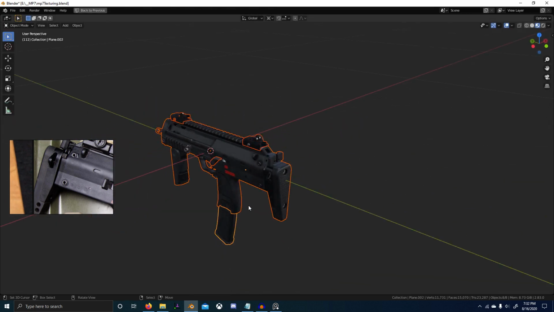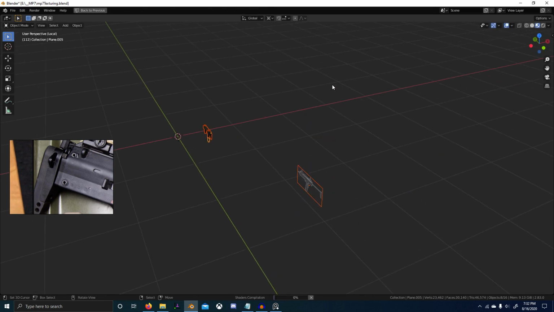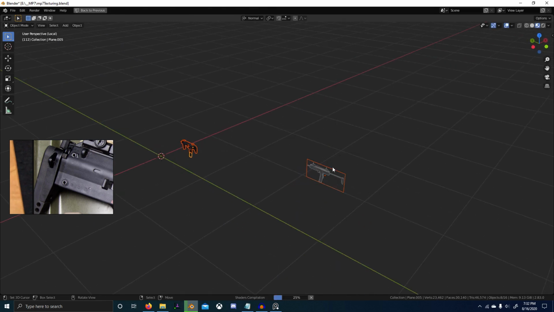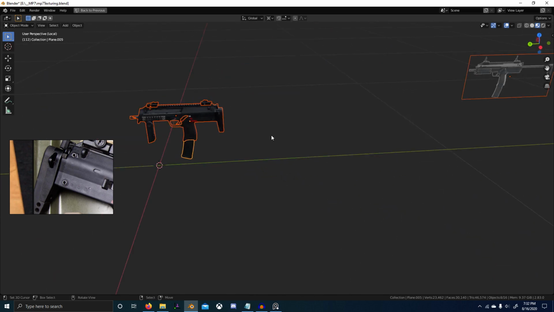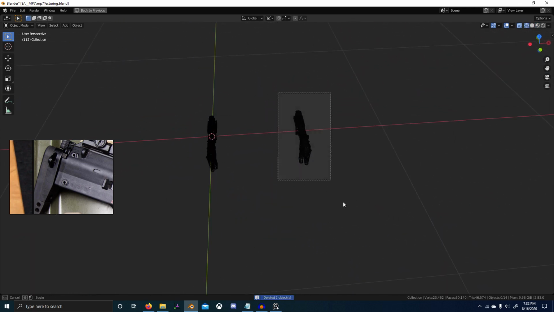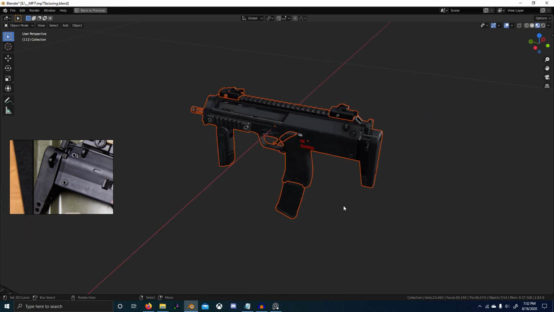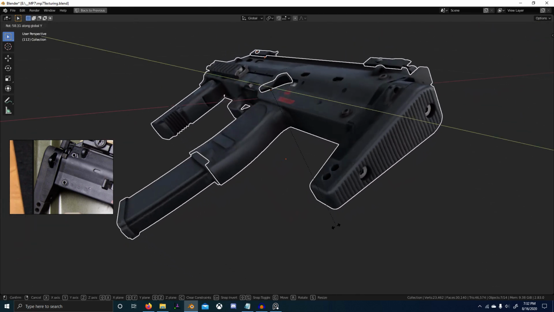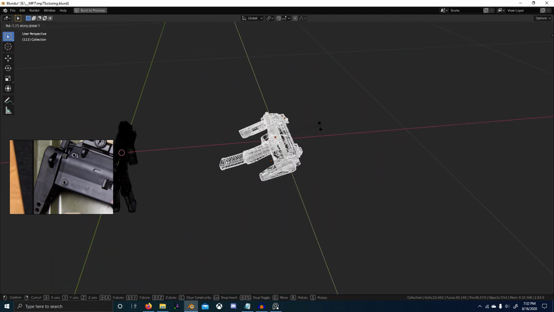And let's duplicate everything and rotate. Okay, let's set to medium point, and let's just delete that. Alright, what just happened? Undo. I think we got rid of that, so just undo. Alright, so delete these. Let's grab our MP7 and let's rotate it just so it's kind of at a similar angle.